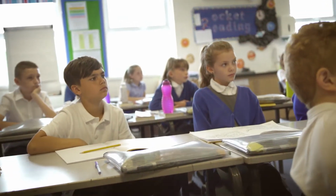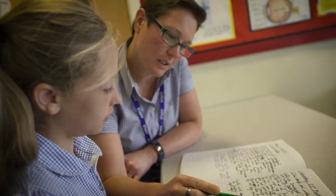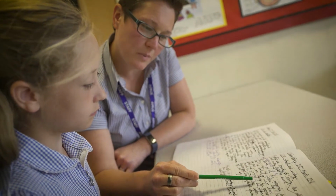As a teacher, there's a lot more time spent looking at what the children need to know, rather than writing comments for somebody else's benefit that the children may or may not understand. When we started out, we picked about 6 children per class to trial it, to see if the verbal feedback and the pupil conferences worked, and we had the same sort of impact as marking or better, and then we gradually rolled it out so that every class, the whole class, this is how we are feeding back to the children.